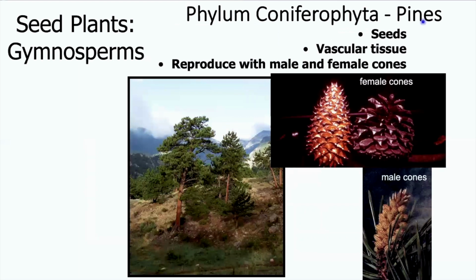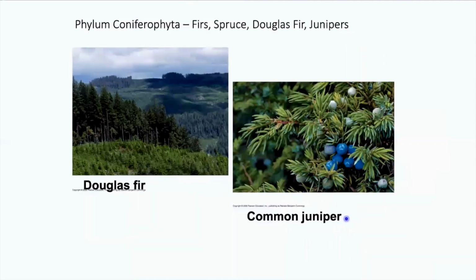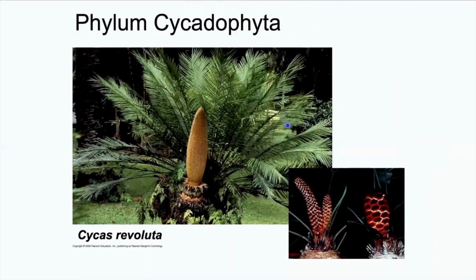So here are some examples of the different groups. So the conifers, the pines, that you can see here. Typical ponderosa pine here, good example of these with their female cones. So the woody cones you think of as pine cones, those are female structures. And then these much smaller pollen-producing male cones. Some other examples of conifers, things like Douglas fir that we find a lot of in the Pacific Northwest, junipers, which are a common shrub and tree in some places.